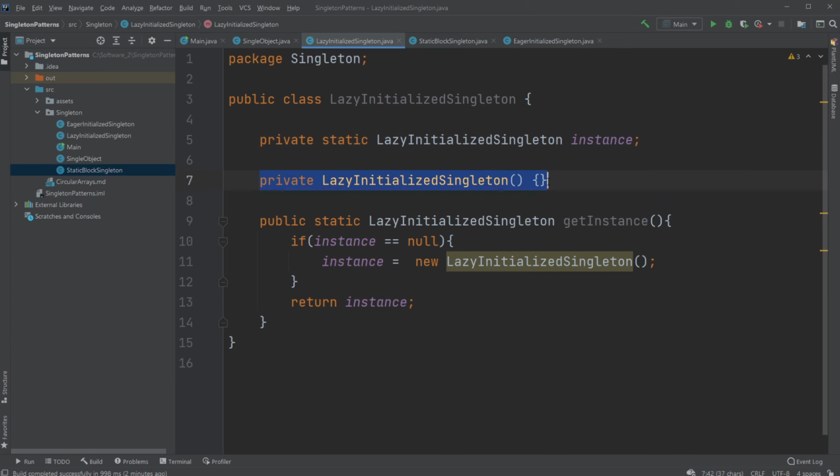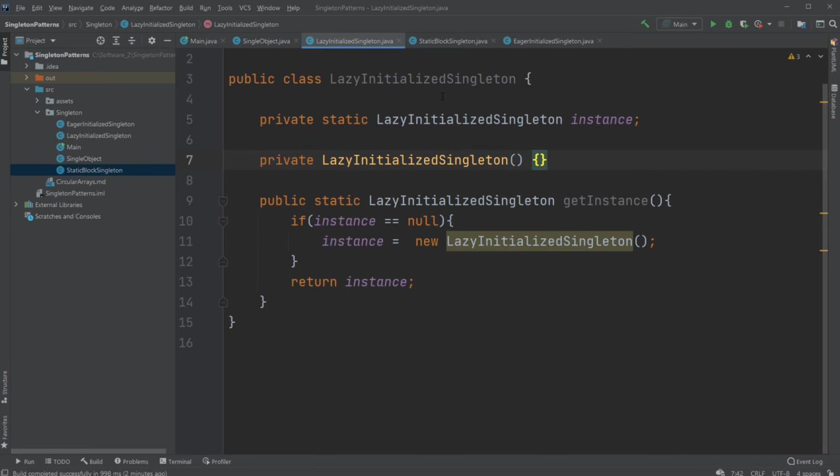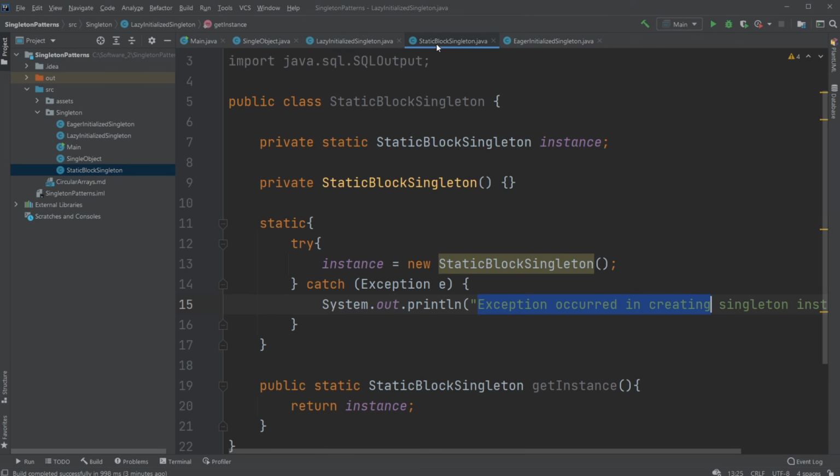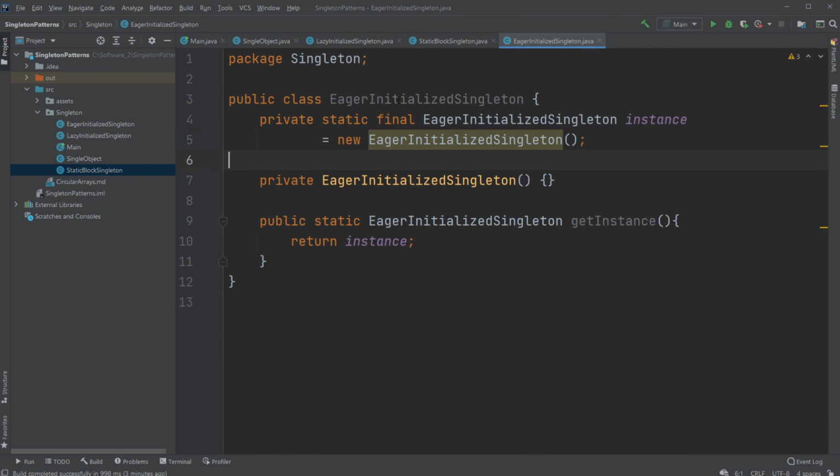We have a private constructor, but then our object is first created by our getInstance if our instance is equal to null. So the first time getInstance is called, the instance is null, and then we set instance equal to new LazyInitializedSingleton, and for the next time we call getInstance, we're able to just get the instance itself. So here we would first create it and then call it, where the other 2 are created at the beginning of the program.